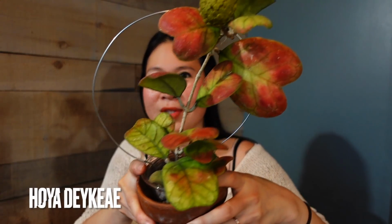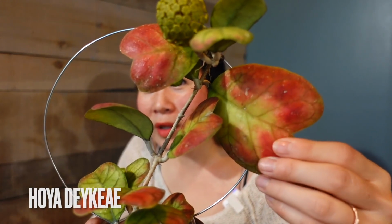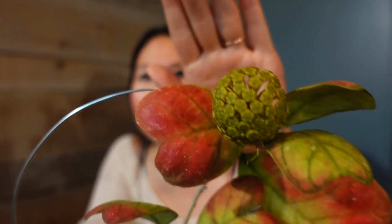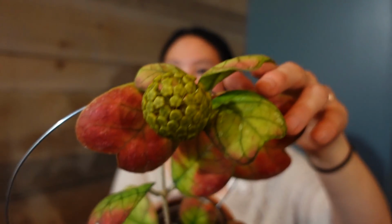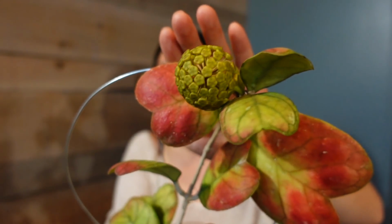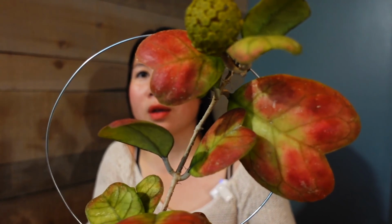The next one, I'm just gonna quickly show you guys. You have seen it in my recent video, but the flower buds are getting a little bit fuller. So I'm just gonna show you again quickly. The Daki Eye, it's gotten a little bit, I think, even more sun stress. But yeah, the flower buds are really, really getting ready to bloom. It's gonna be really exciting.